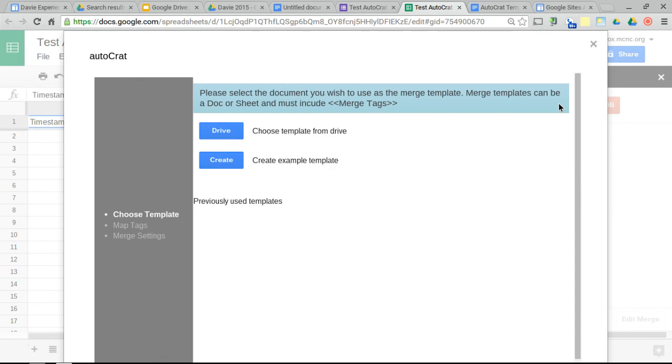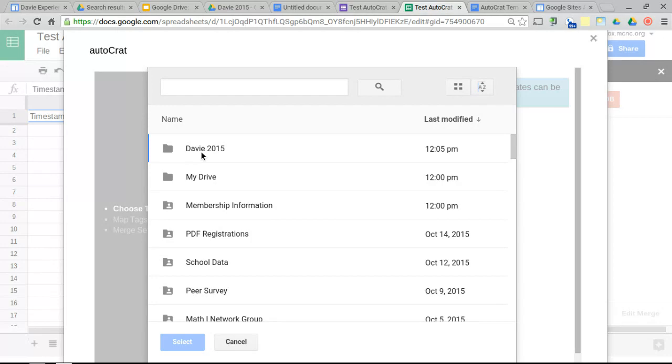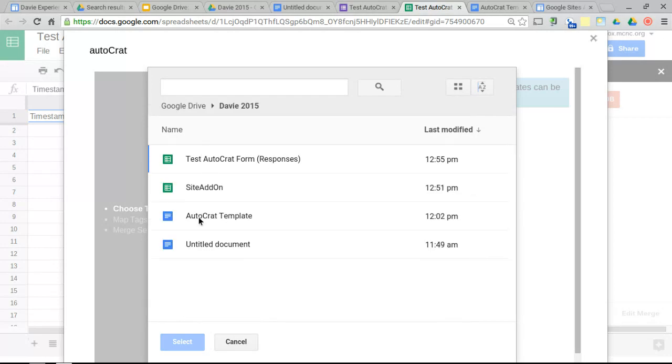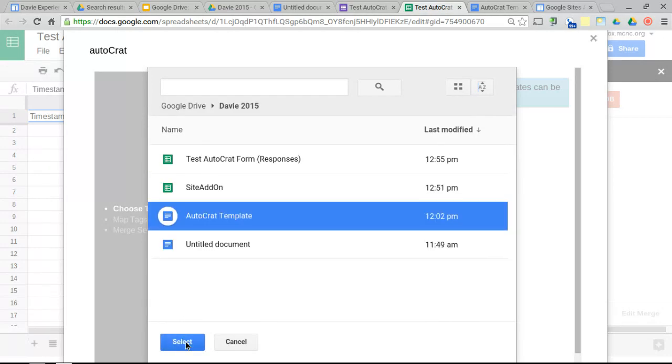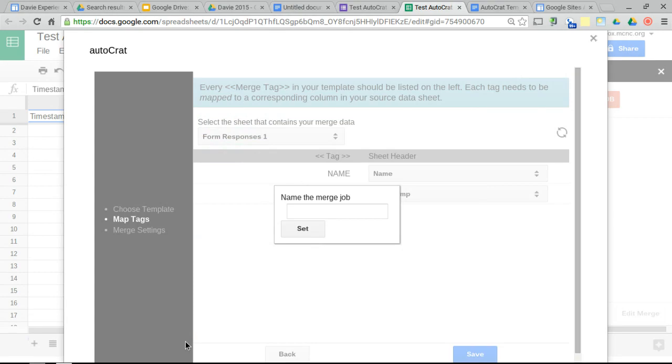What do you want it to do? I've already pre-set it up with my merge tabs. So I'm going to tell it I want to get it from my Google Drive. And I know it's in Davy 2015. And it's called Autocrat Template. If you did not have one created, you could tell it to create it with you.